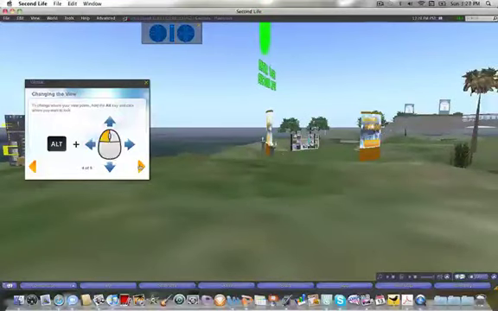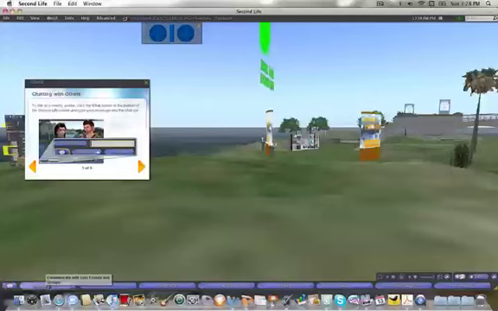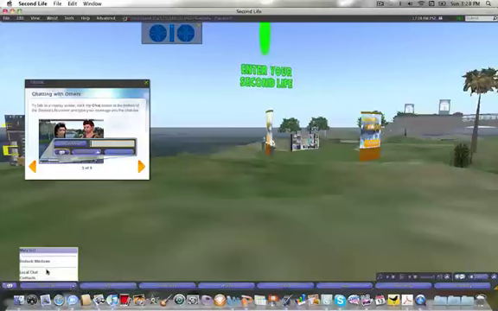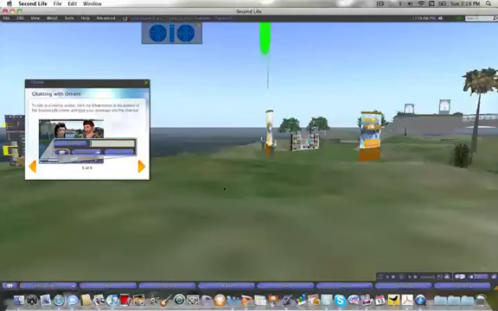Alright, we've mastered that. Chatting with others. Down here in communicate, that's where you're actually going to chat with other people. So you can enter into local chat, and it will open up a window where you can chat and talk to other people that are there. It's up to you if you're ready to begin that or not. If you'd actually like to, you could probably start work on this with a partner, and that way you two can get acclimated to this whole environment at the same time.